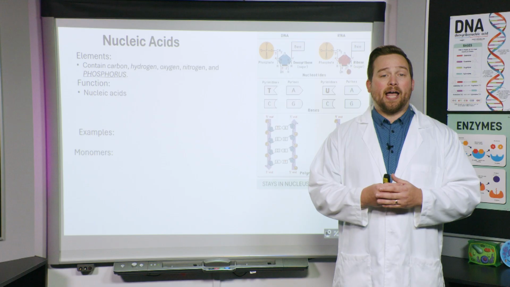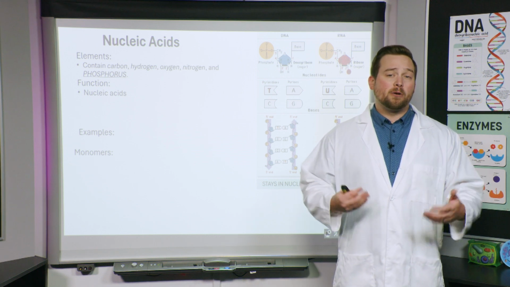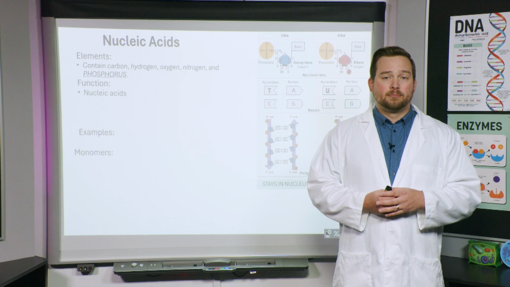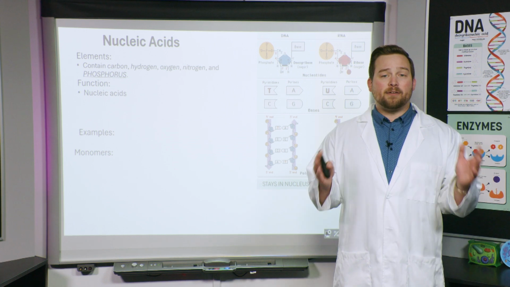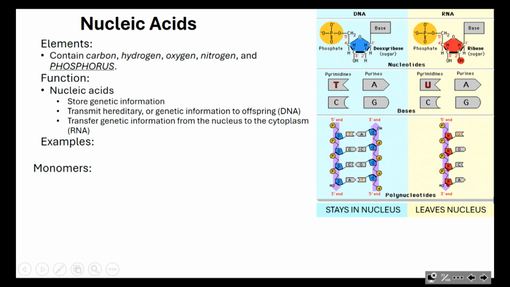Okay, so the next question I have for you is, what is the function of nucleic acids? What's their main job that they're doing for us in our bodies? There's a lot of different answers here, but they all revolve around the same thing. If you said anything about genetic information, you're right on the money with that. So they store our genetic information, they transmit heredity, so that's how we pass on our traits to our offspring, and they also transfer genetic information from the nucleus to the cytoplasm when we're making proteins.